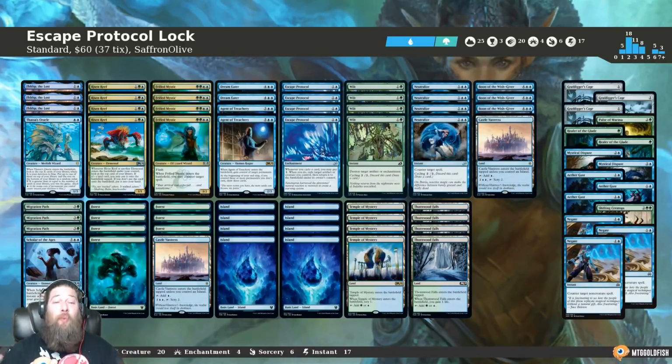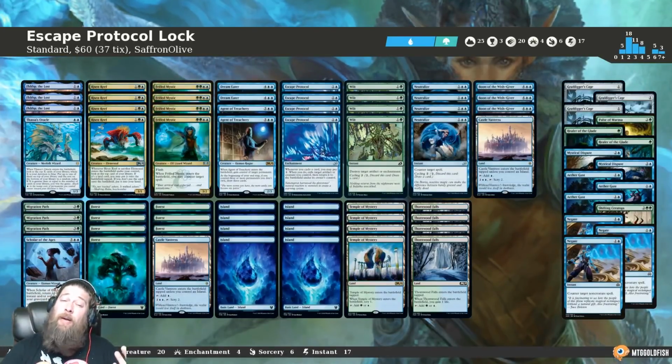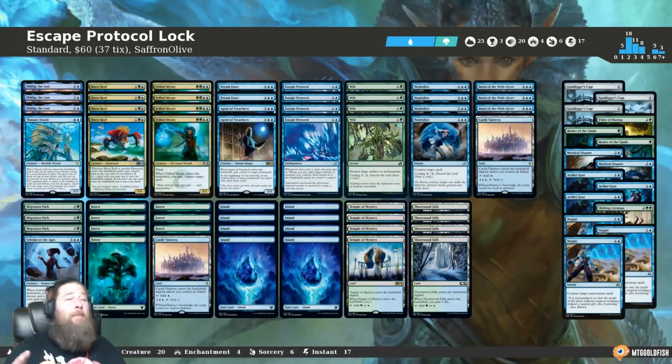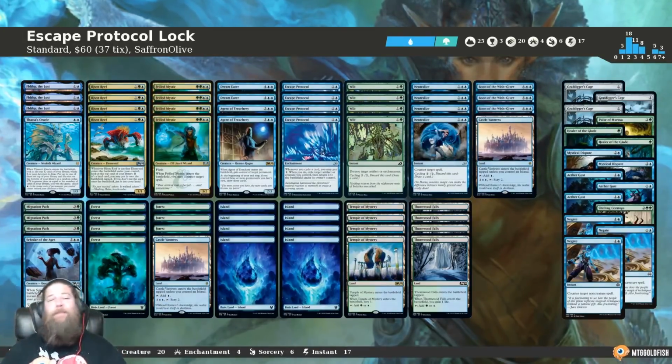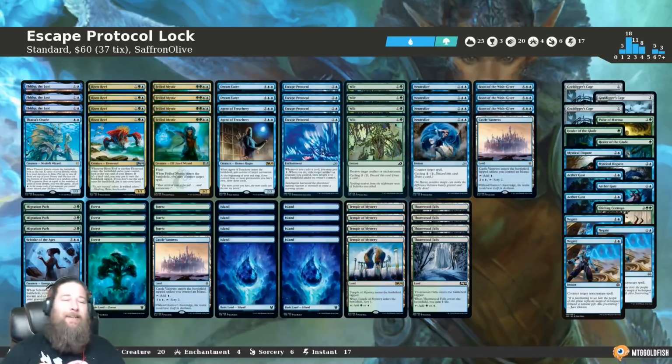So I think this is a really sweet budget deck. If you like locking people out of the game, this is a good way to make them miserable. Just be warned, those evasive aggro matchups do get pretty tough, but I think they can be fixed in non-budget form. So anyway, that's Escape Protocol lock. That's our budget magic for this week.